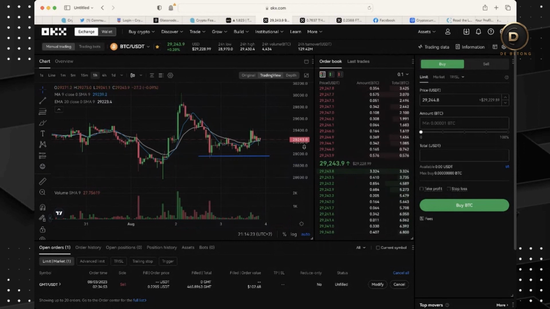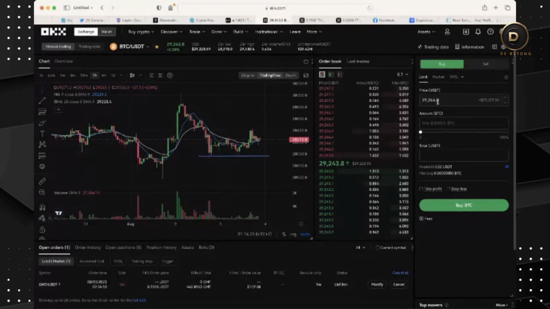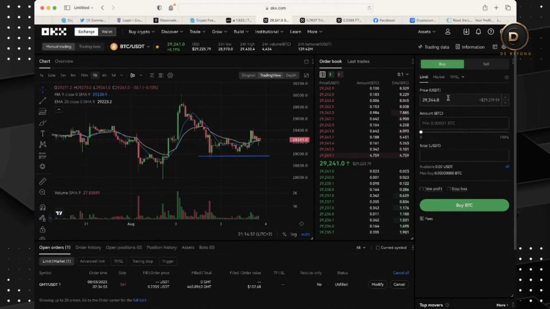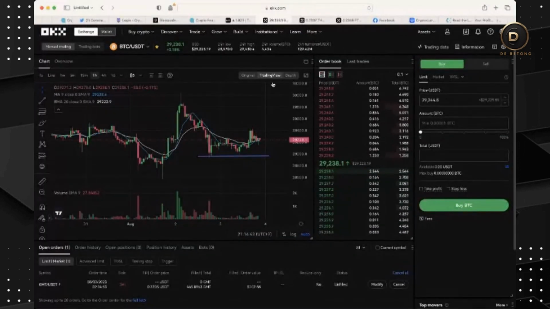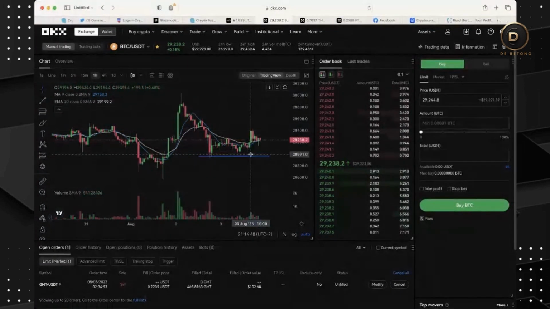Yeah. So now let's say, for example, you want to buy Bitcoin. This is the price. You can either choose to place a limit order. Limit order means you are placing an order in the future. You are limiting your risk by looking at different areas where price might get to. Then you're going to buy Bitcoin. Let's say Bitcoin was at 30,000, and you realize that Bitcoin can get to 29,000. That's where you want to buy Bitcoin. So you're going to place a limit order at 29,000 to buy Bitcoin. In this case, you're going to come here, select limit, then select the amount and the price that you want to buy BTC at.